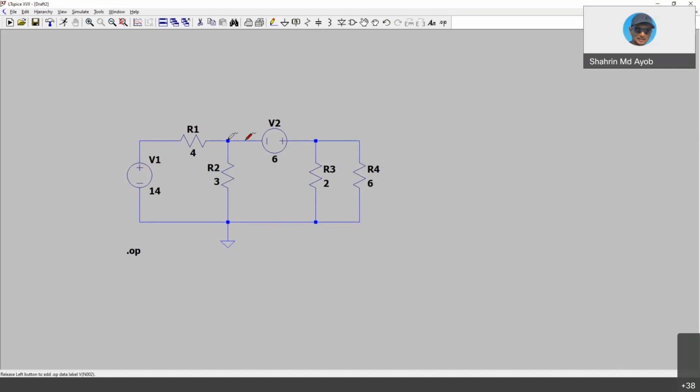So if you want to see the voltage at this point, just click here. It will give you the value, negative 400 millivolts. This point also, if you want to see the node voltage, you go to the cable first and then left click. When you release, it will give you the value. Okay, so this one is 5.59, so it's around 5.6.